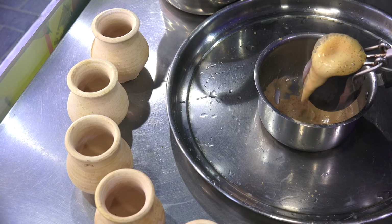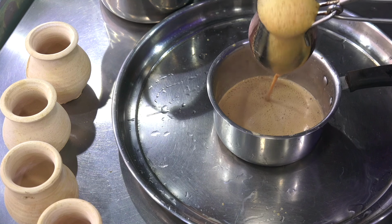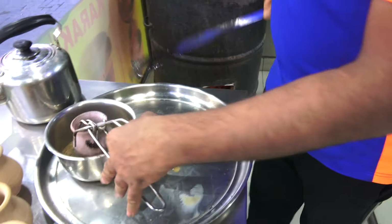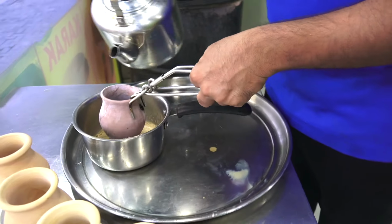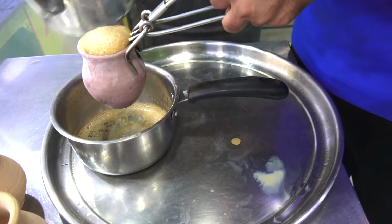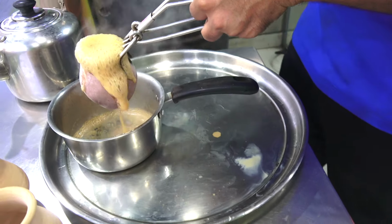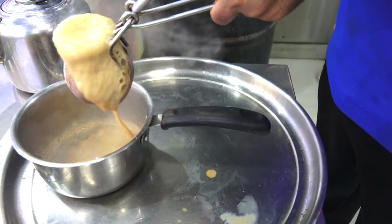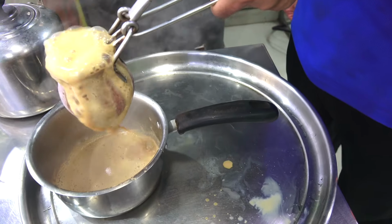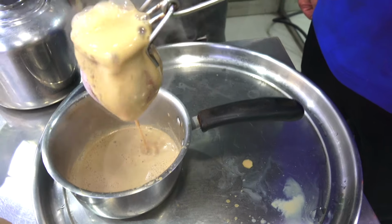So the tea is a black tea with lots of milk, quite a lot of sugar in it usually, and also some spices like cardamom, black pepper, cinnamon. Everyone makes their masala chai slightly different. Karak tea, which is usually drunk in the Middle East, in the Gulf region, is quite strong. It's a much stronger tea. I think the word karak actually means strong.